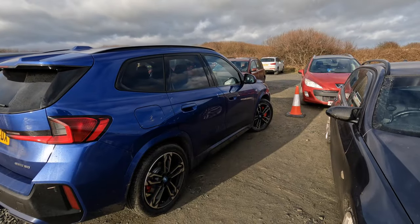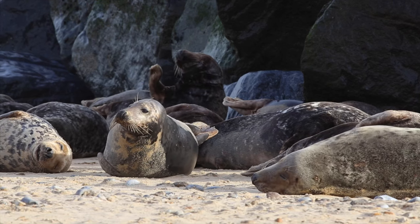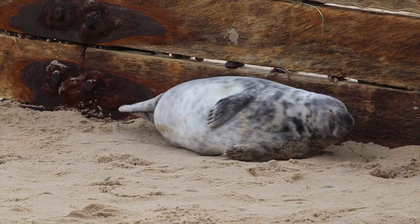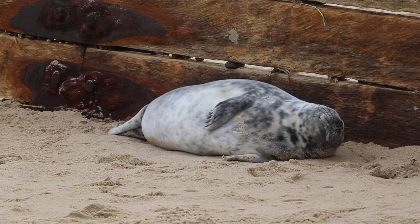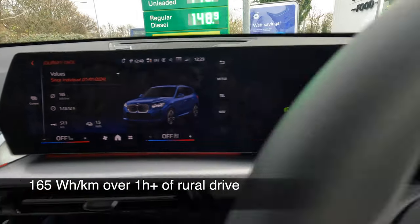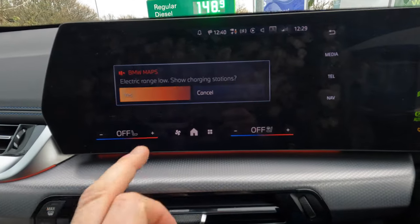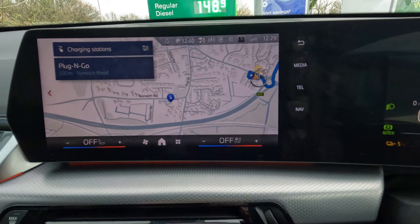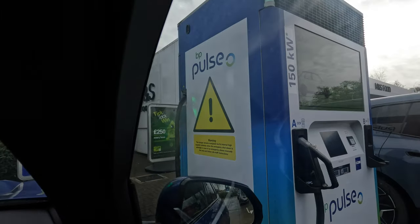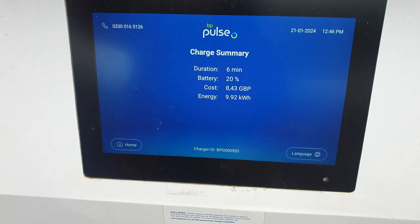Then we arrive at our main attraction for the morning. After that, it's time to charge. We've done 165 watt hours per kilometer again this morning — very consistent — and we are down to five percent battery capacity, so we need to rapid charge. I don't think we have enough range to reach the INET charger where I have much cheaper rates. At this local charger, the power is shared, the tariff is high, and the cable is short.